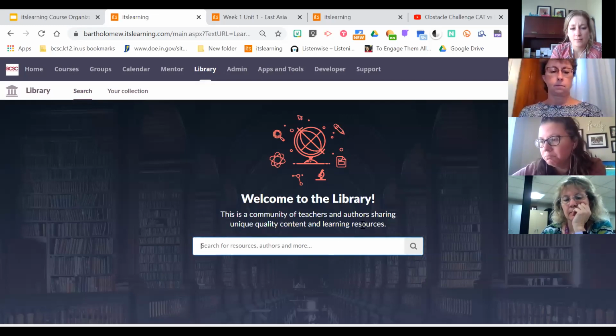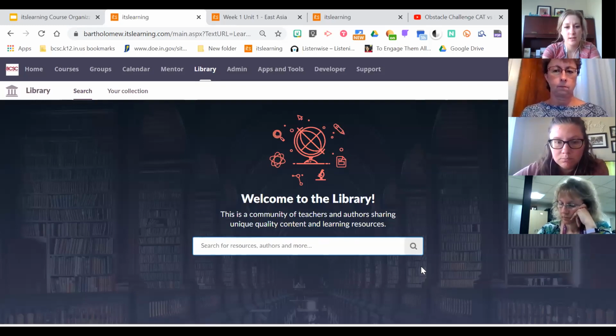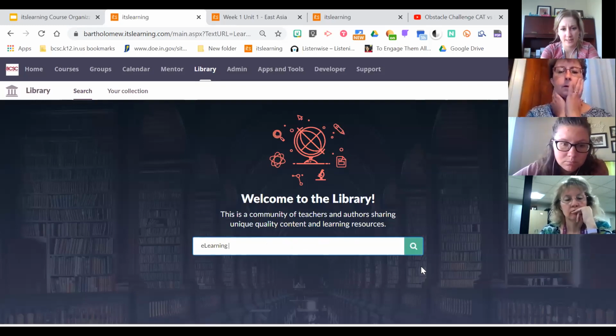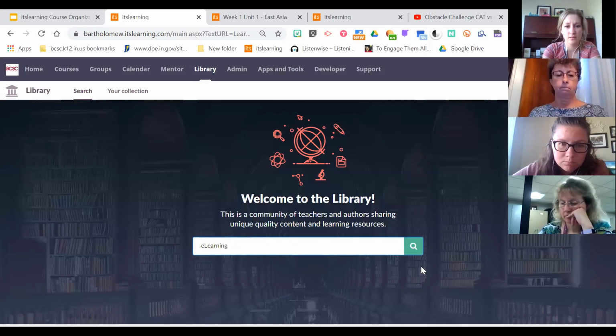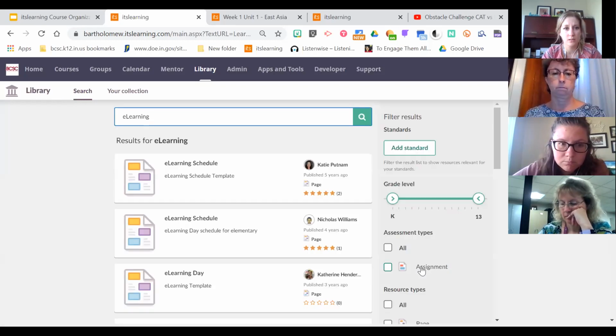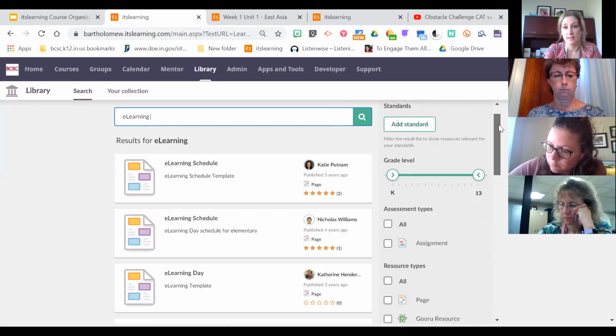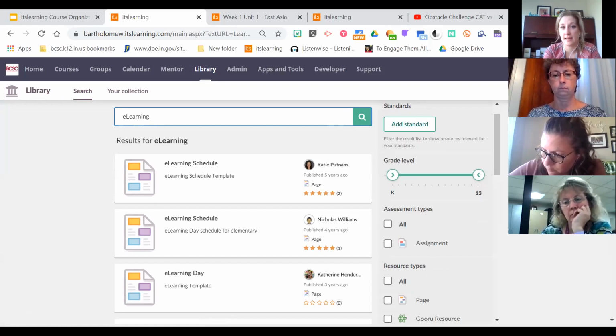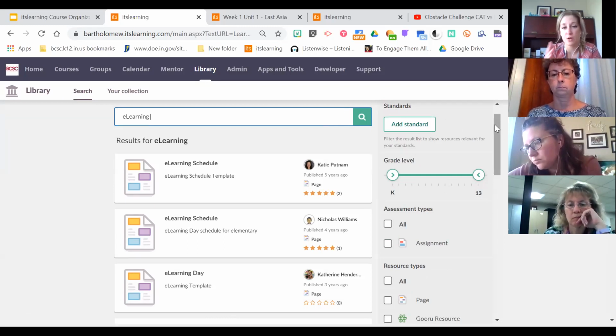So if you're on the library tab, you can search. I'm just going to do this one because I know there's some resources. So I search for a keyword, brings up all kinds of resources, and I can filter my search even further if I want. I can filter by grade level. I can filter by standards if I want. And those standards aren't always the most updated standards because Indiana is a little different. We don't use Common Core. Some of the ones that are in there are Common Core standards that you can filter by, but if you know those and how they match up with Indiana standards, you can kind of compare and get your resources there.